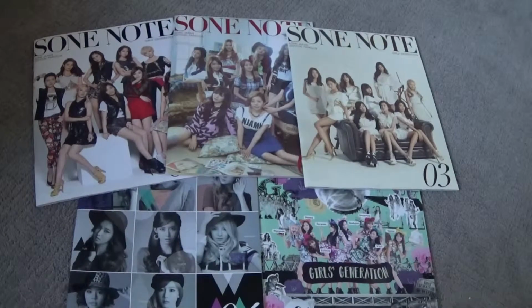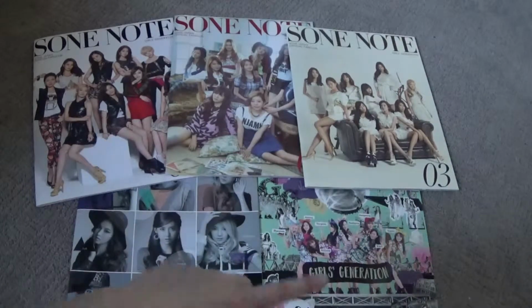The SONE note, if you don't know what that is, is a fan club magazine that Girls' Generation releases for their fan club in Japan. So these are all in Japanese and stuff like that. There's only 5 issues as far as I am aware. I don't think they've made any other ones since this last one here that came out.